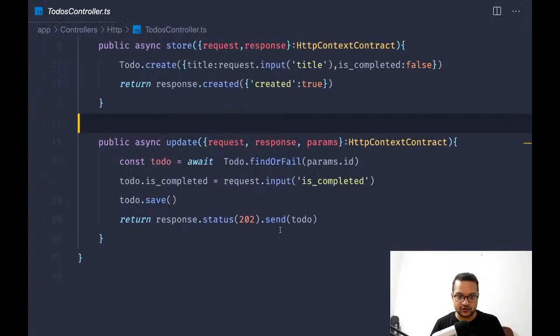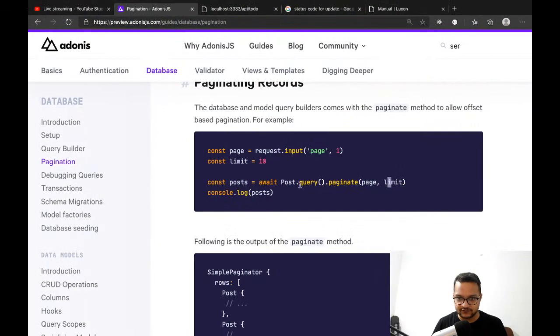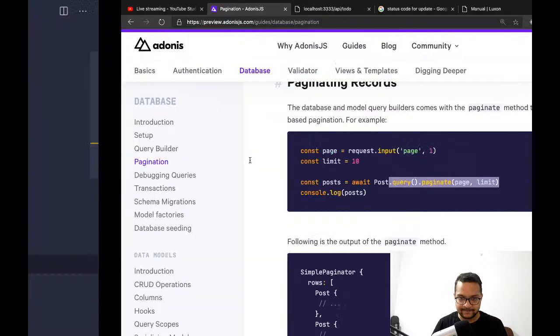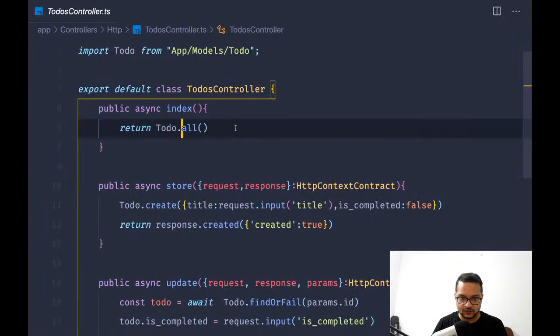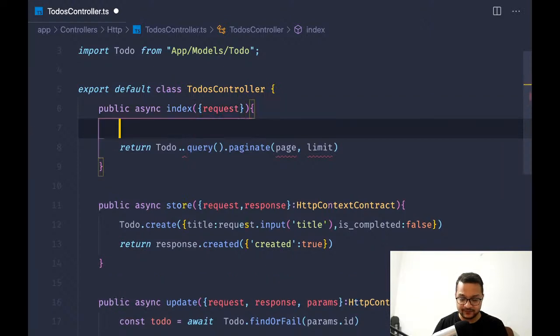Okay, so as you said, Sadiq, we need the pagination to do. So go to the to do controller. We have this here. We are returning all the to dos. Instead of that, we need to use this query builder, and from the request we can accept or define the limits.